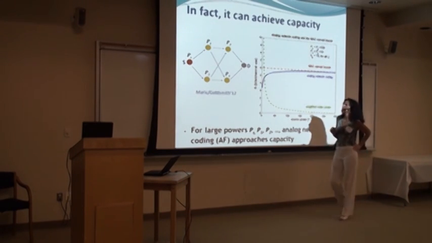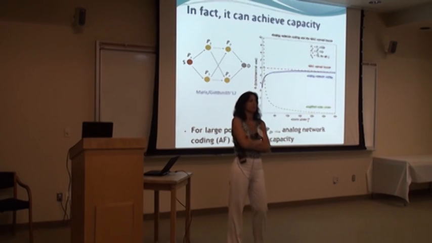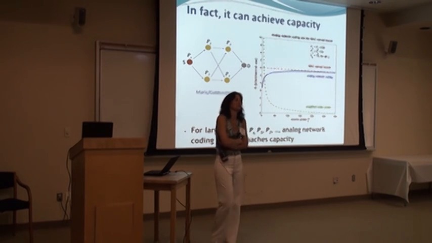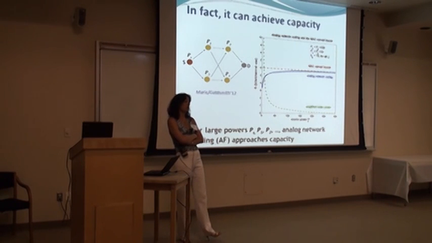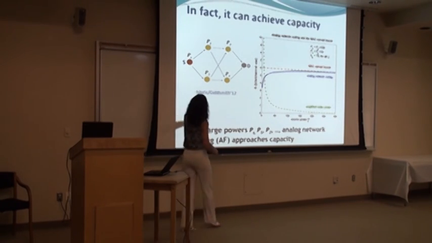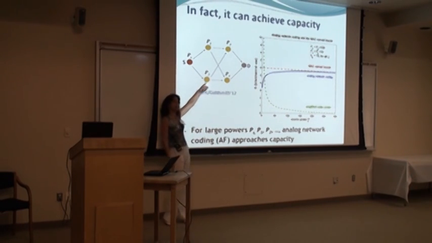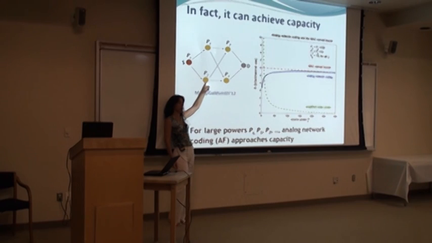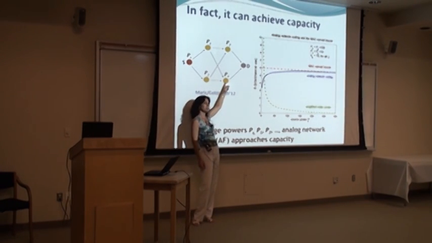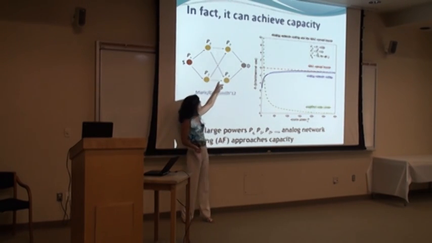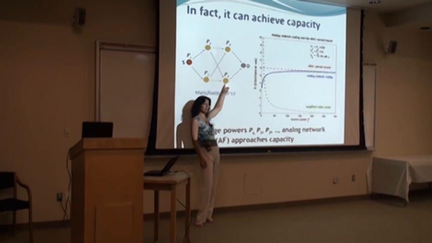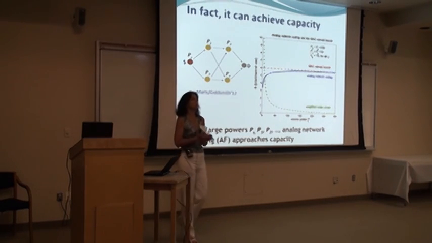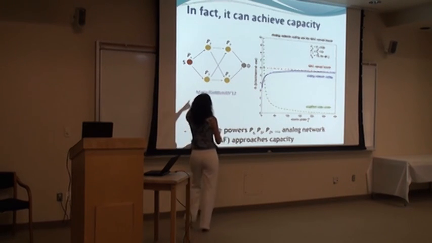Okay, so what asymptopia is going on here? Is this the high SNR regime? What does high SNR regime even mean in this context? Because there are different SNRs at every node, right? So what happens is that, okay, suppose I have a very large channel gain here, okay? Then regardless of what the power is here, this guy will have high SNR. But then, when he amplifies to this guy, what happens? The noise is also amplified. So if I have a high channel gain here, he won't have a high SNR because he gets the noise amplified from this guy, okay? So high SNR, you have to be careful in a multi-hop network what it means. The only way you get high SNR is not by looking at the channel gains.